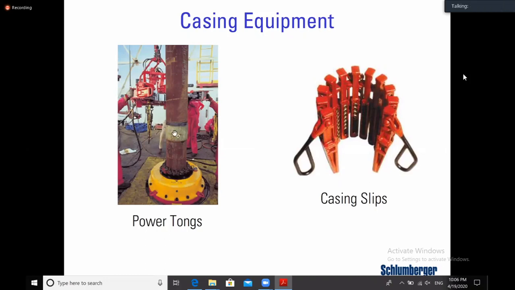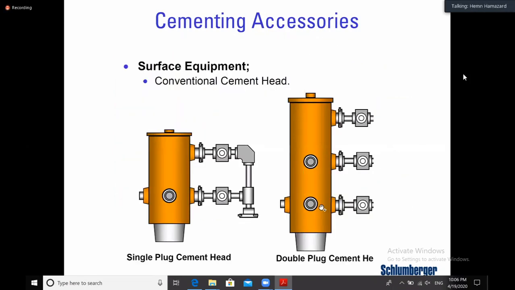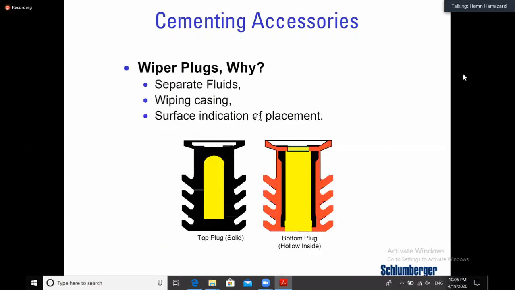And then on top of this, you install an equipment. It's called a cement head. Okay, so this is the cement head. You install it, like I said, on the stick-up length, and before that you load 2 plugs in this cement head. I will show you the plugs. So you can drop each plug at a time for the cementing operations.